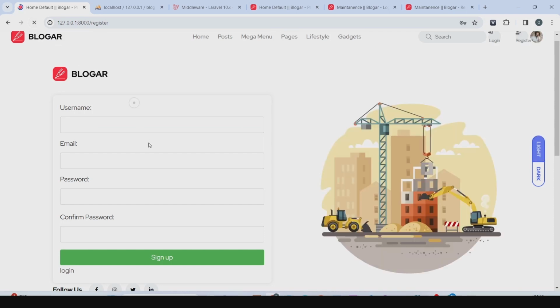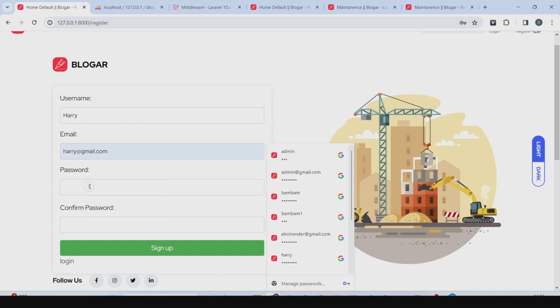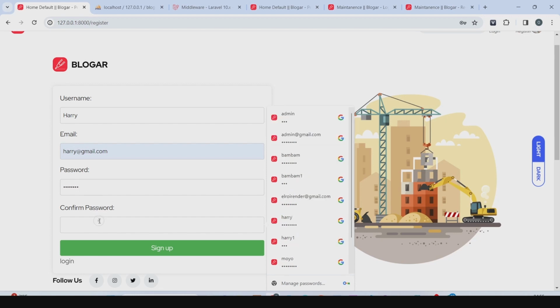So now let's try and create a user. Let's give the username as array, and the email array@gmail.com. Then the password, just pick any password of your choice, and make sure it is 8 in length.